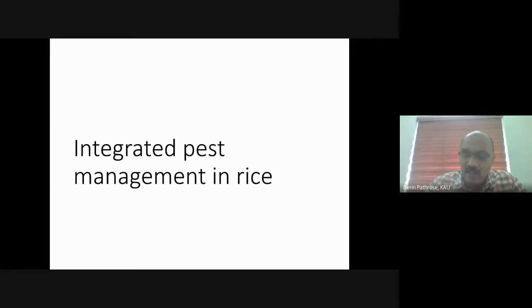And one more thing is that if there is a stem borer infestation or leaf folder infestation, you may be recommending an insecticide. But one thing you should keep in mind is that the root cause may be something else. If there is a leaf folder damage, it's an easy way to manage that problem with an insecticide. But whenever you are trying to address a field problem, try to gather as much information from the farmer and try to solve the mistakes he has done, which resulted in the high incidence of insect pests.